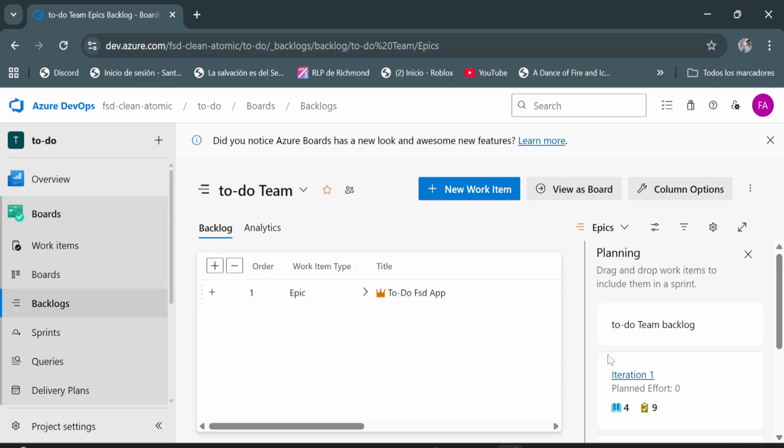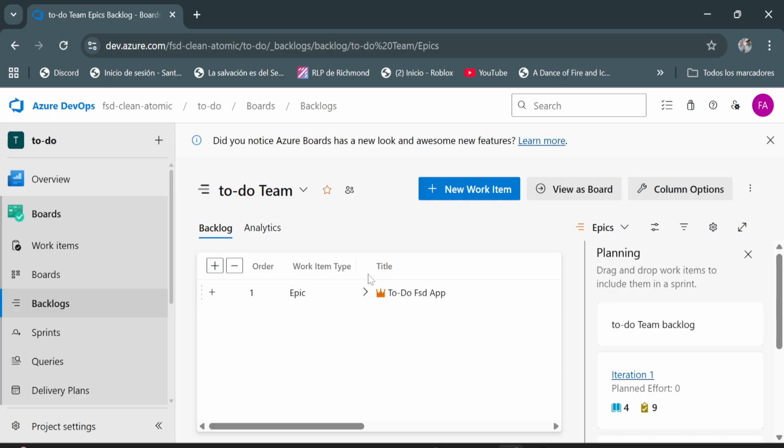By the end of this class, you will understand how planning works in Azure DevOps, how Azure DevOps connects directly to our code in GitHub, and how we use Feature-Sliced Design to structure the front-end application.